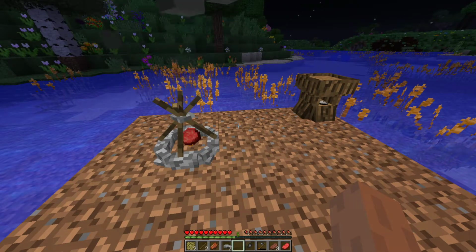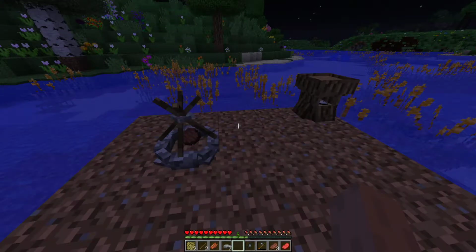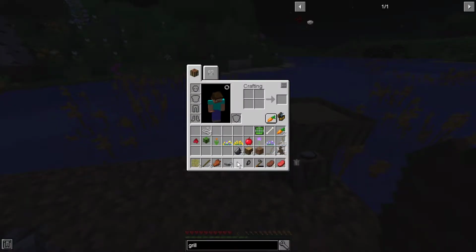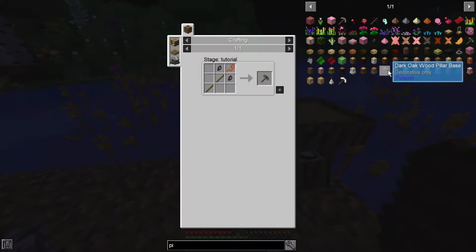But we're definitely going to go the pickaxe route, and I think we have enough to do it. We might have to get some more flint pieces. Yeah, perfect. Okay, 3 sticks will cook a piece of meat for us. Now, if I go into here, we unfortunately can't do the grill yet, but let's do a pickaxe, a flint one.